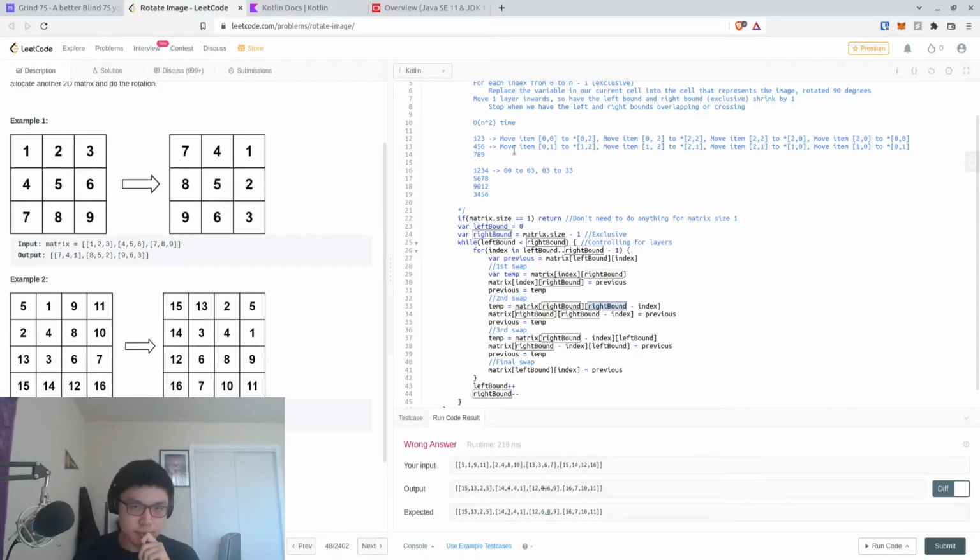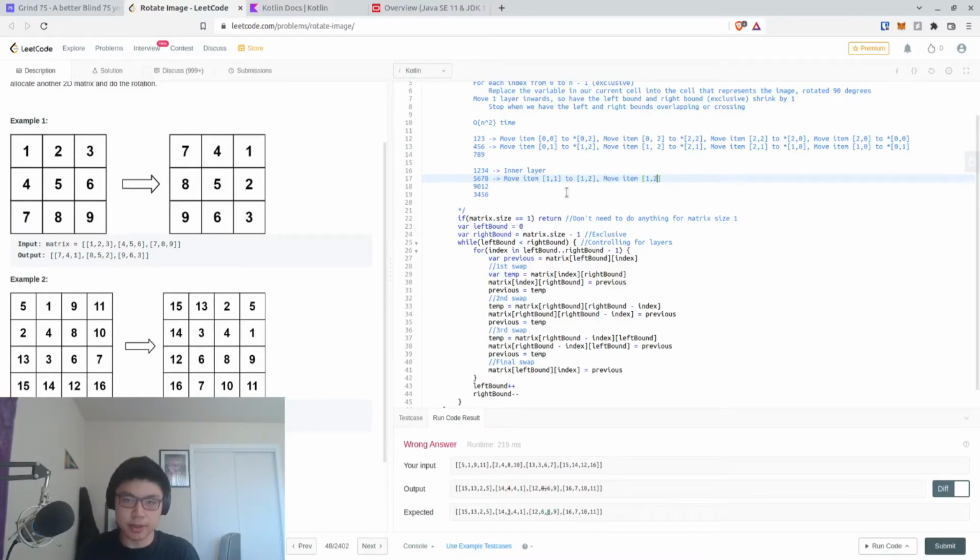So the inner layer, let's think about it, and let's comment and write it out. Move item from 1, 1 to 1, 2.